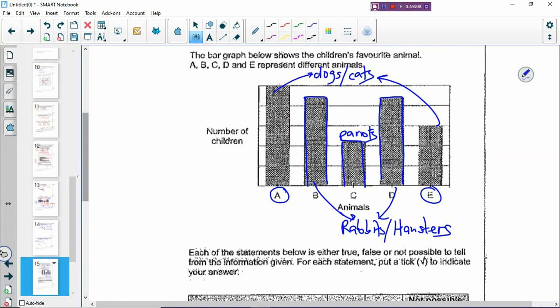50% of the children like rabbits and hamsters. Is that true? So you can actually count the boxes, which are like units. So you have 1 unit, 2 units, 3 units, and more than 4 units. So animal B is more than 4 units. And then look at animal D: 1, 2, 3, again more than 4 units, right? So if those children who like rabbits and hamsters are 50%, then the other 50% must be the same number of units. Do you think animals A, C, and E are also about more than 8 units?